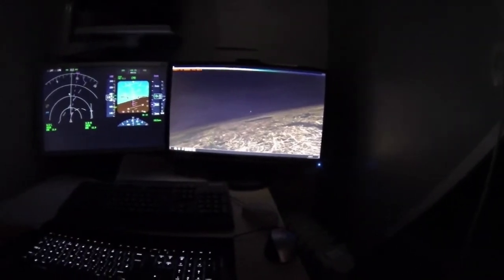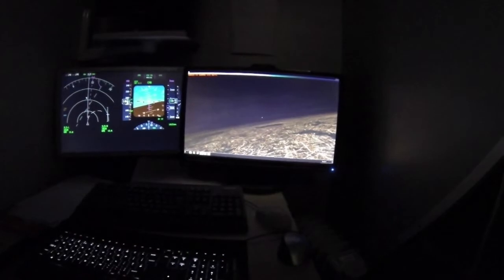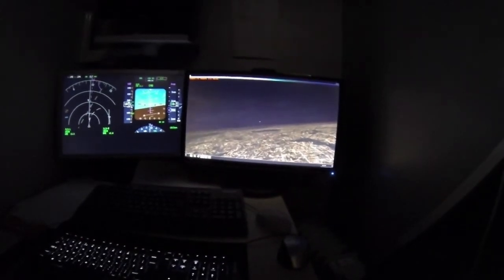Okay. That's brilliant. Okay, I'm going to give you a flap 20, and then you match the speed for me when it appears in the window. Okay. We'll see a little green dot any second now. There you go, beautiful. And you've got something right there. That's pretty realistic, isn't it?